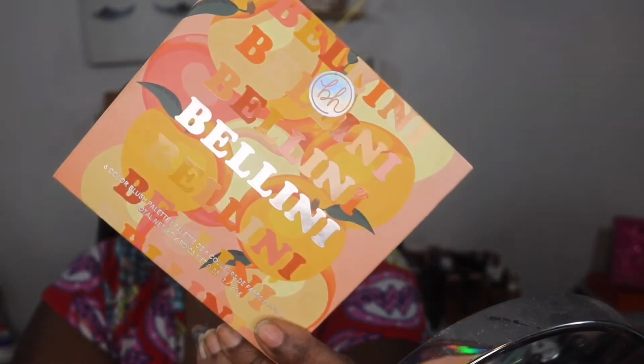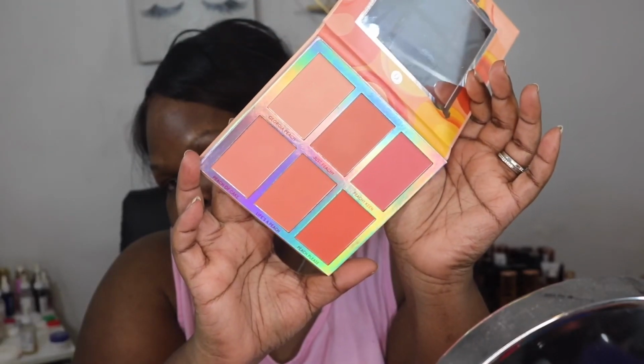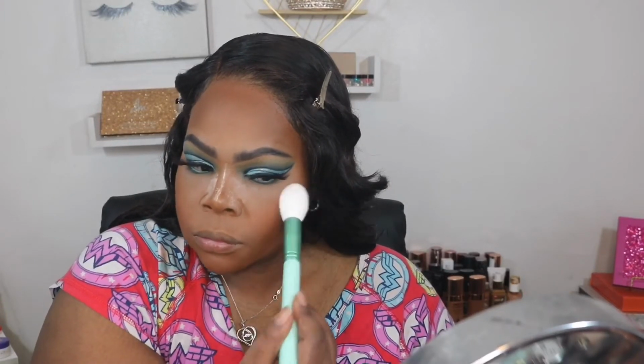Now I'm going to go in with the BH Cosmetics Weekend Vibe Peach Bellini Palette, and I'm going to go ahead and I'm going to blush up my face. I don't know about you, but when somebody has blue eyeshadow on with a peach blush, ooh, I love it.